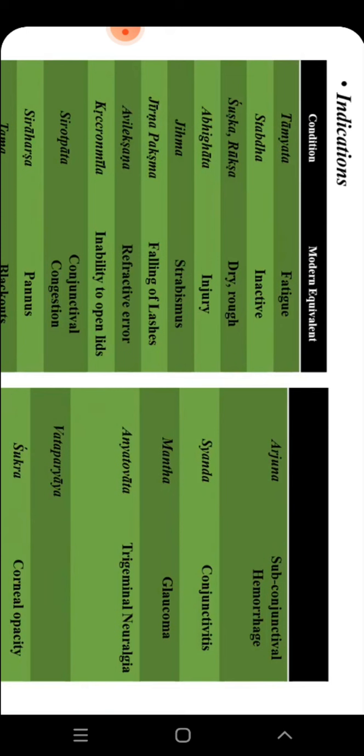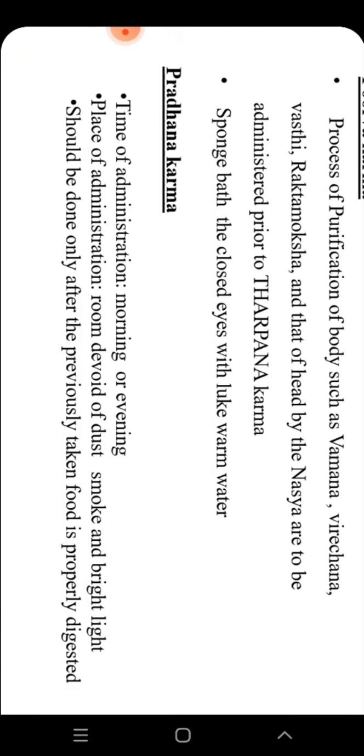Tamyata. What is Tamyata? There will be fatigue, Stabdata, inactive form of eyes, Shushkada, Roshada, dry or roughness in the eyes, Abhikada, if there is an injury to the eyes, Dikma, strabismus conditions, Jirna Pakshma, falling of eyelashes conditions, Avilashana, these are the refractive errors. Richon Milna, inability to open the lids, Sirotpada, conjunctival congestions, Siddhaharsha like pannus, Tamra, blackouts, Arjuna, subconjunctival hemorrhage, Senda, conjunctivitis, Samanda, glaucoma, Anyatavada, trigeminal neuralgia, Shukra, corneal opacity. These are the conditions in which we commonly indicate the tarpana.